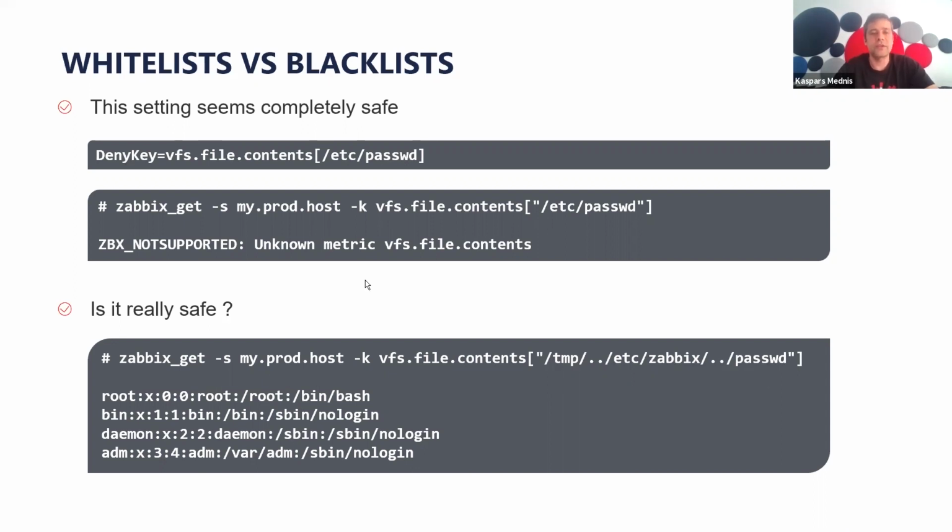So in such situations, maybe having a whitelist of allowed checks is better, because it may be very hard to predict every possible situation. Some very smart people, whose brains are always working in the wrong direction, find injections and workarounds and can go around the key. So I would personally recommend relying more on whitelists. They are safer because blacklists can be cheated.